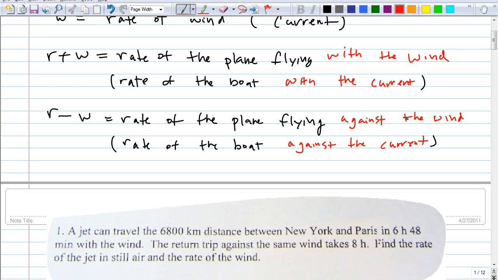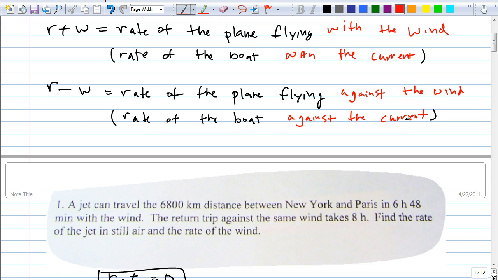So what sort of formula do you think will be helpful for us to use? They're talking about distance, they're talking about rate, time. What kind of formula do you think would be useful? Do you guys know any kind of formula that involves rate, time, and distance? Is this too obvious? Is that why you're not answering? Yeah, what is it? Thank you. Rate times time equals distance.